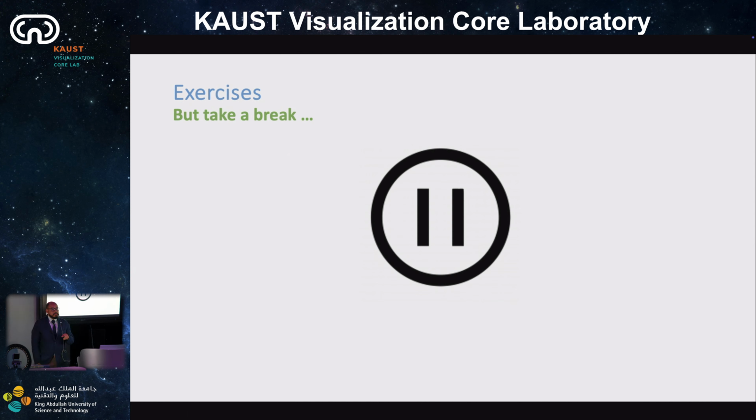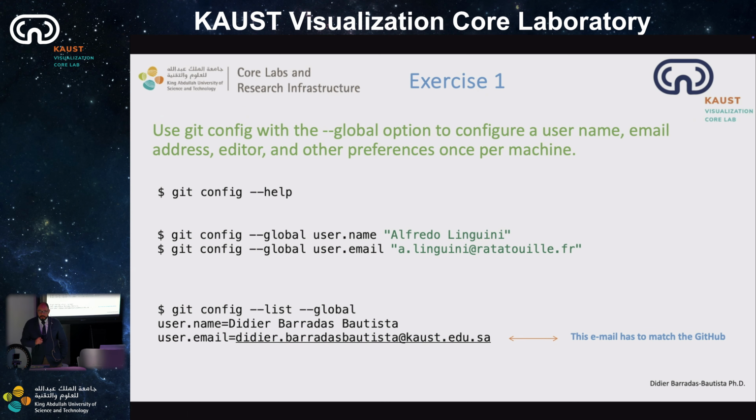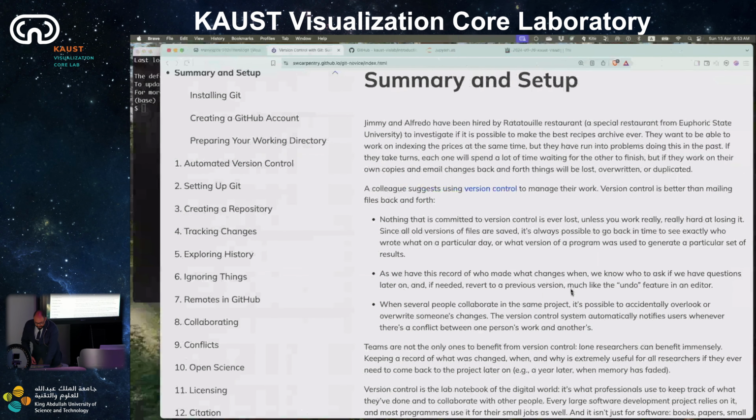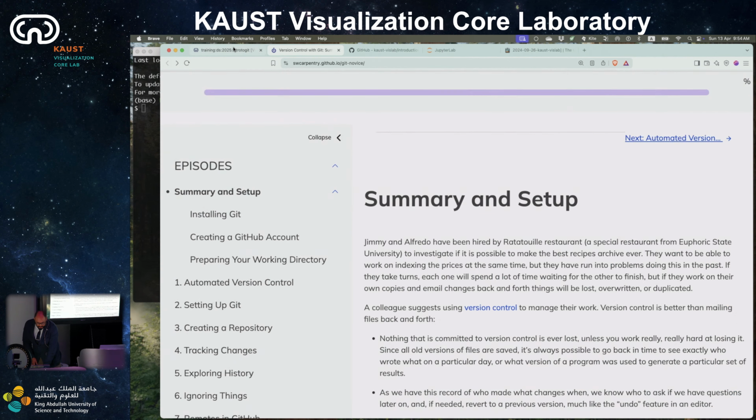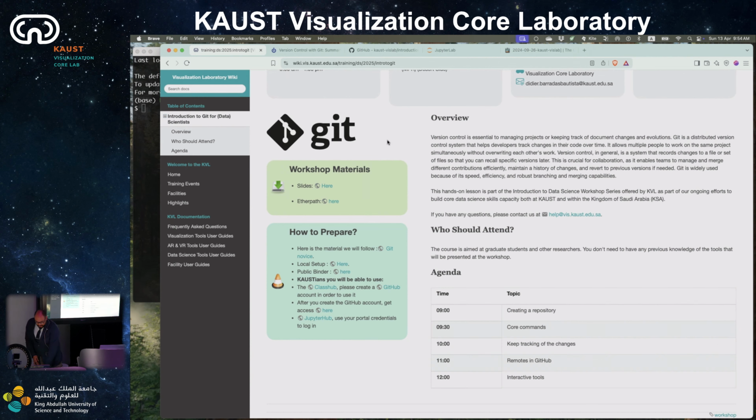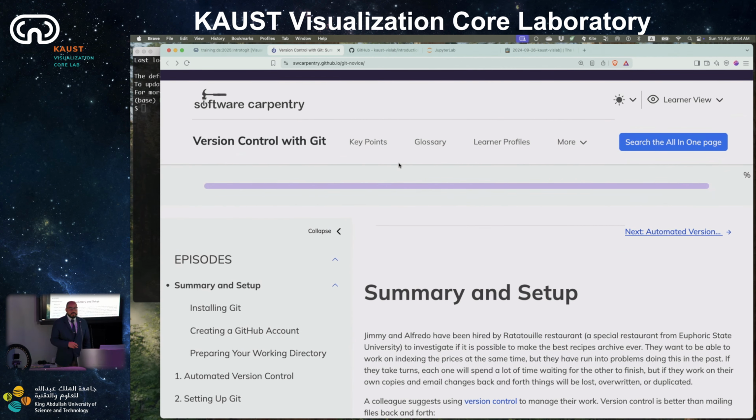So now, technically speaking, we're going to start working on the exercise. I know you have already either run your Binder or have it locally installed. Let's go back one step. If you go to the material on our website, I put the material in this link. It will open this website, because this material is made by an international community called the Software Carpentries. They have a lot of material for data science and software in general, from very basic to advanced. This is what we're going to use.